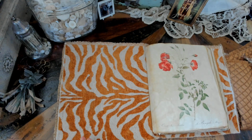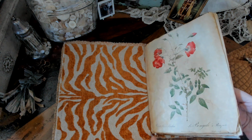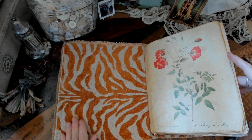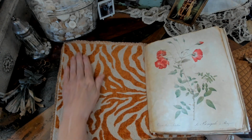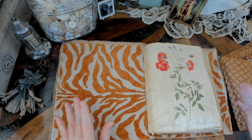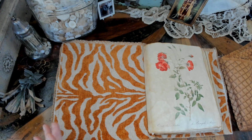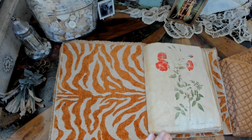Boy, that was a lot of work. I sewed the signatures directly onto the piece of fabric, which had to be cut pretty much perfectly. And then once the signatures were sewed in, I glued it as one piece on the book cover. I was so anxious about it because I'd already finished the front. There was pretty much no going back. I used Fabri-Tac. There's just no going back.